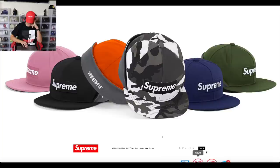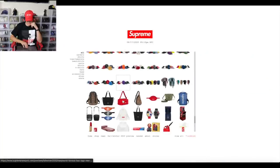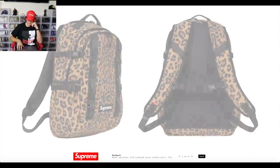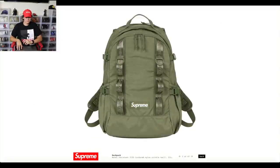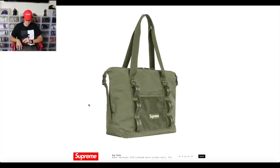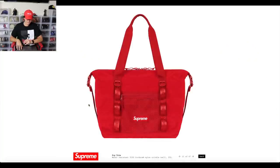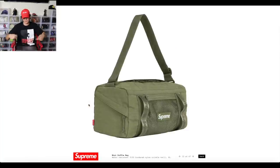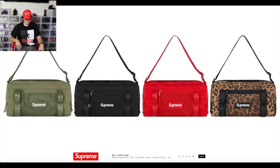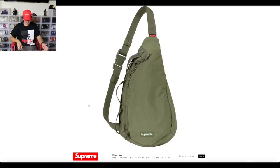Don't need that, that's too much tech. These, no one's buying that. Okay, the bag. Ooh, okay, let's not get into all the accessories. Hold up. The bags, I don't know, guys. I feel like they could have done something cooler with the bags. They're alright. I don't like those two things. I don't even know what that's for. I don't like it, though. Not the vibe. What is that? Sling bag, bro? Who's gonna be rocking that?